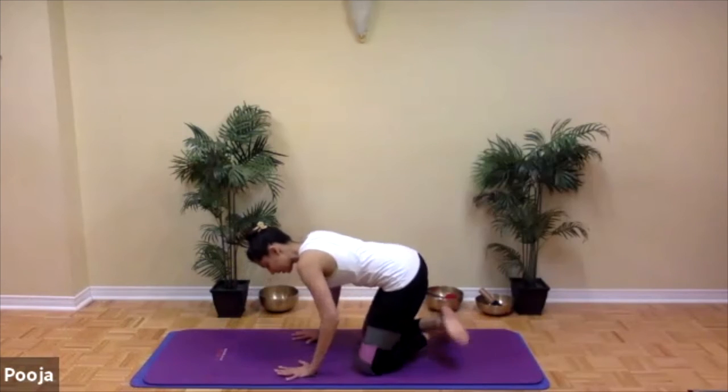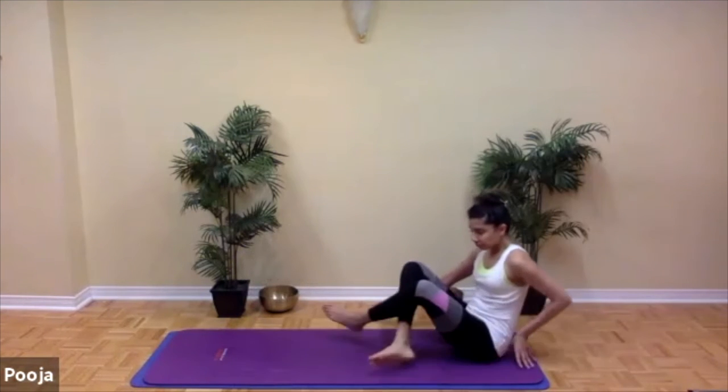Cross your shins behind you and come to a seat. And just the neurological exercise before we finish. Stick your right thumb out, arms straight in front of you. Now keeping the hand where it is, keeping the head straight, move the head and keep looking at your thumb. So the eyes are fixed on your thumb and you're just moving the head side to side.